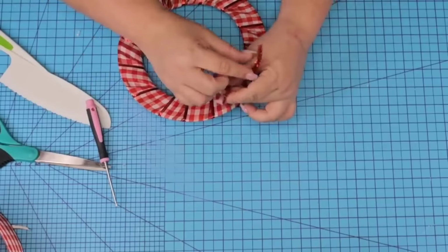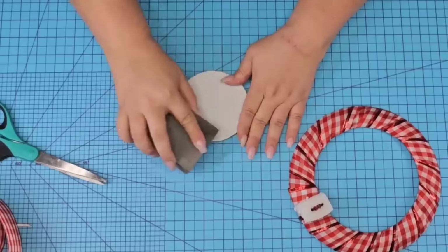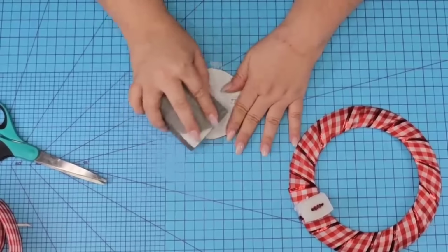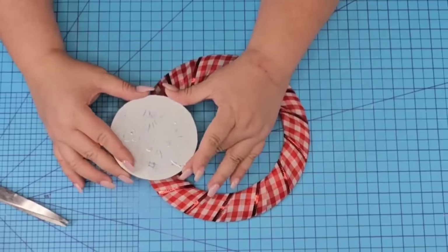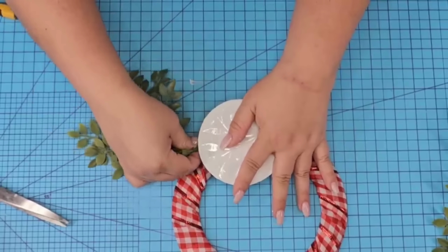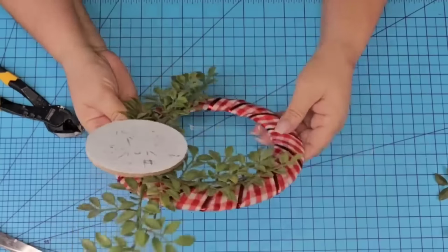This is because we're going to add some florals and I want something to be able to hang on to that floral. I'm going to cut off the excess pipe cleaner and then we're going to add the circle piece right onto it. We are going to distress it first. Again, we're going to do the same thing we did earlier. Lightly distress it to reveal some of that texture. Hot glue it to the foam. And then we're going to add more of that greenery pick that we added earlier, where these are little larger branches. We're going to add it right onto the foam behind the wooden round.